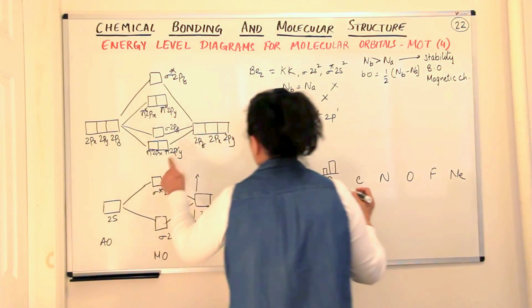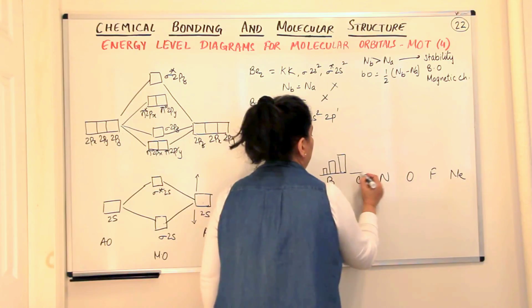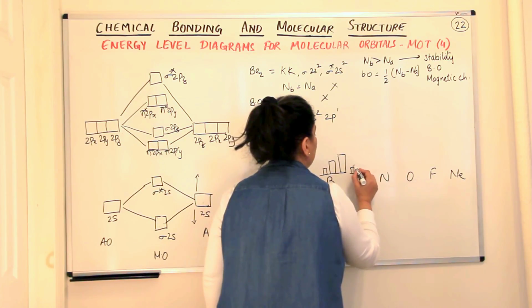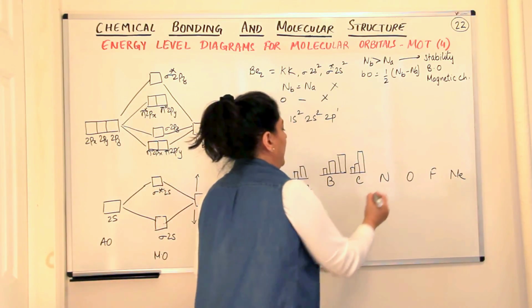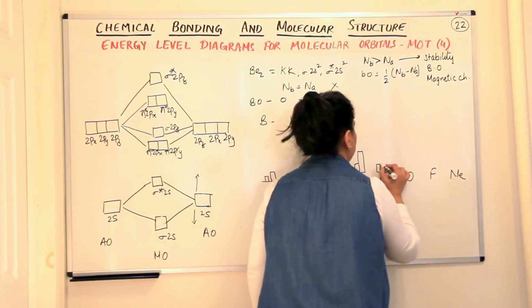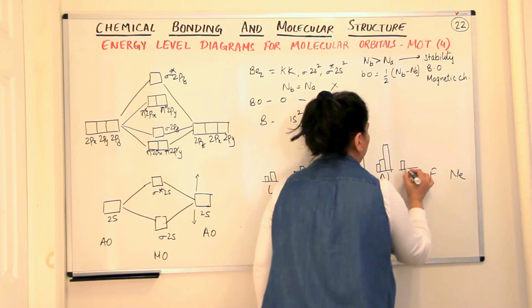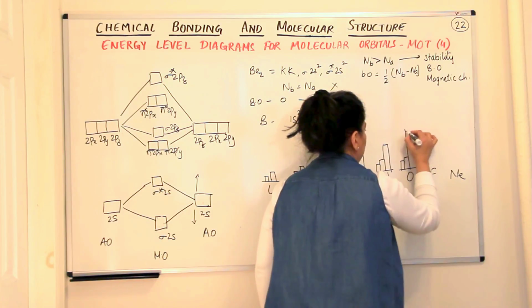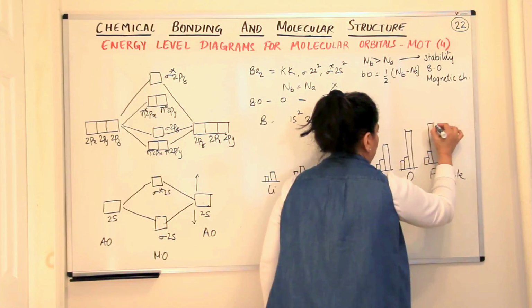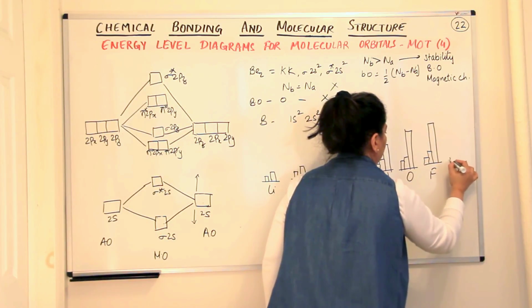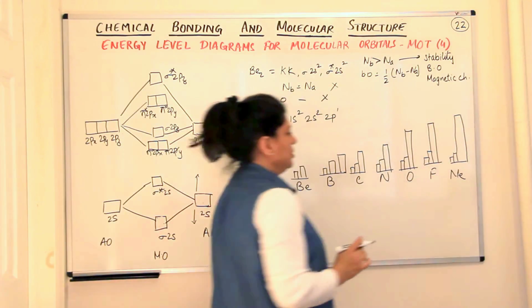And boron now has 2p, 1 electron in the p orbital. So this is the energy of the p orbital. In carbon also, if this is 1s, this is 2s and this is 2p. And in nitrogen also you have 1s, 2s and 2p. In oxygen you have 1s, 2s, 2p. Fluorine and neon. This is just a hypothetical energy difference.